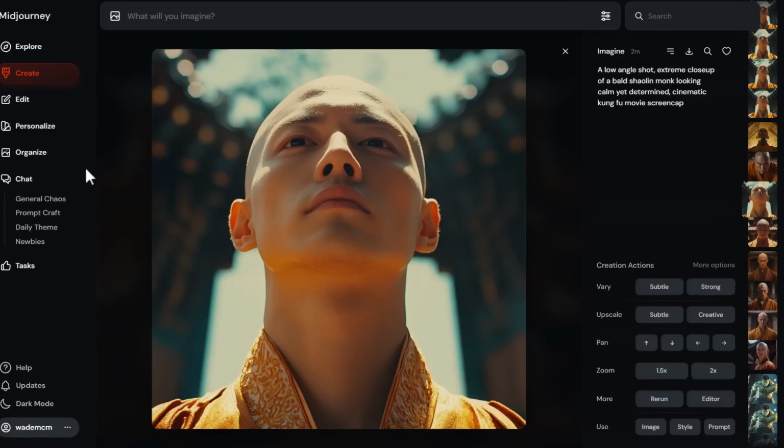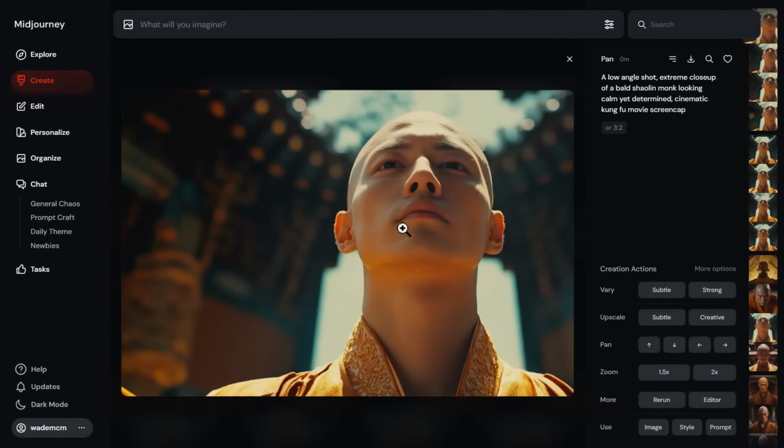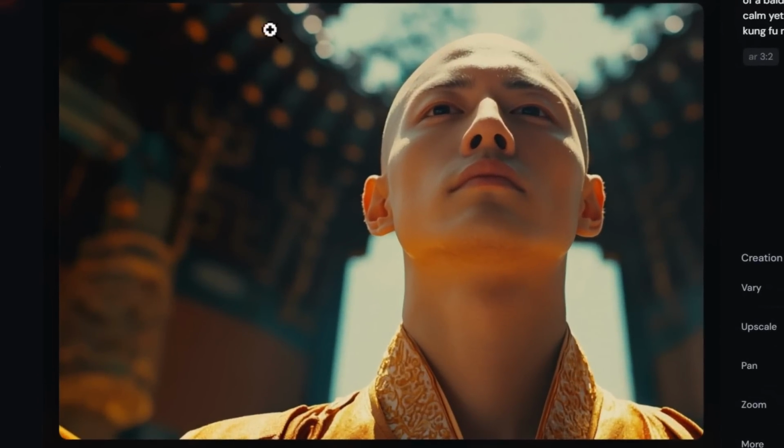So if I want space on the left, I click the left arrow. If I want space on the right, I click the right arrow. And of course, if I want to go space at the bottom or space at the top, I use these arrows to add to the image. So if I want to add, say, to the left of this image, I click the pan to the left, and we are then able to pan off to the left and create space. So that's not complete control of the layout, but it's definitely a big step.